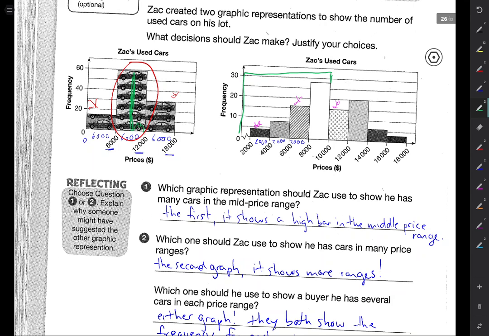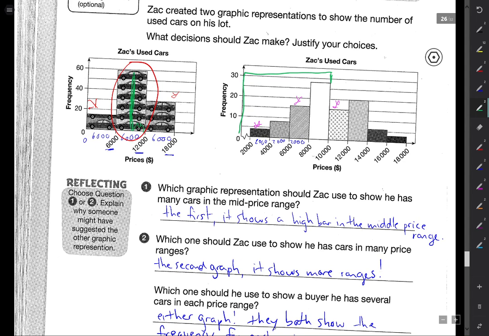So let's look at our frequency for each of these bars. If I'm looking at this first bar, the frequency I would say is about 4. Then the second bar, I'd say that frequency is 8. For the third bar, I'd say that is 16. And for the fourth bar, I would say that is 28. So if we add up all those numbers, 4 plus 8 plus 16 plus 28, we get approximately 56 cars for the frequency of the first 4 bars.